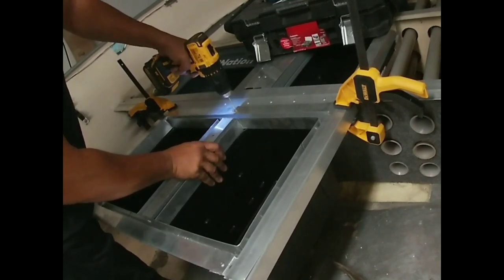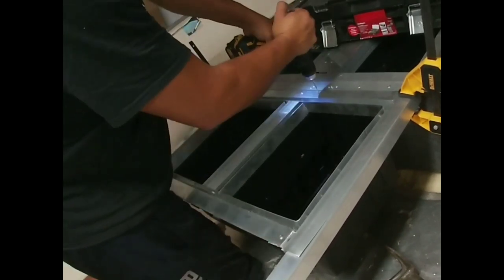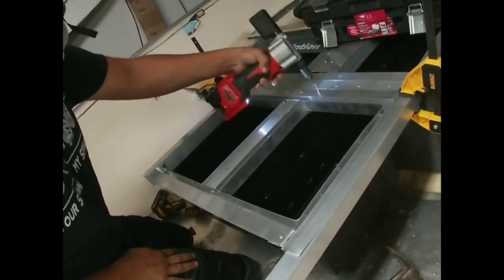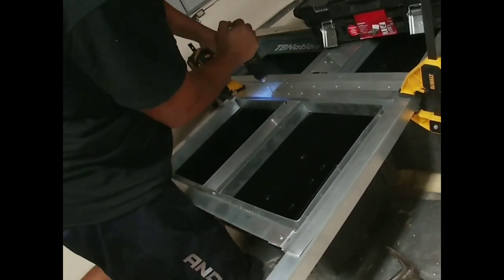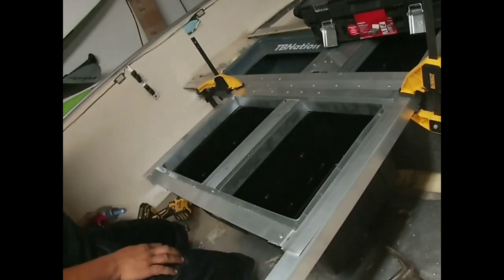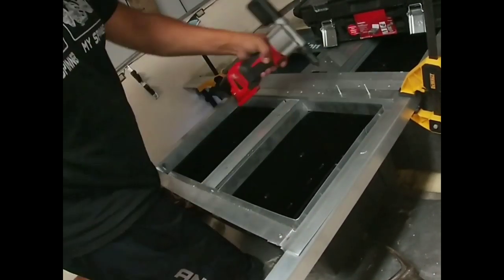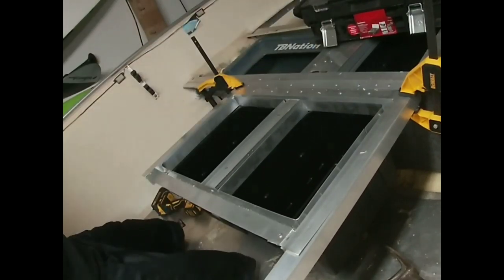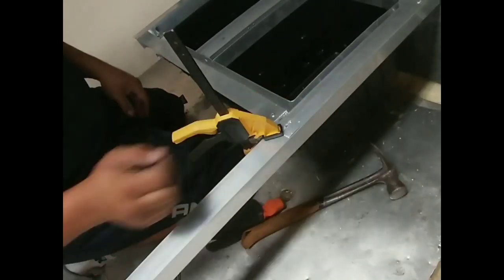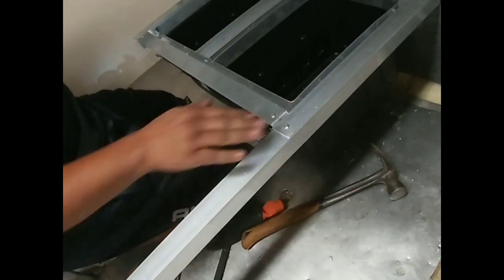This boat is going to be stupid light — you're not going to be able to tell there's a kit in it when you drive it. Our goal is to make this thing plane at 15 with two people with a full kit, gear, ice, and a live well. Wish us luck, because this boat is pretty serious. It looks like a 16 foot boat at sight — it's actually a 14 foot boat, just a big giant thick beast of a hull from Lund. Lund makes a pretty sick boat. If you do like what you see and want to try Gen 5 out, make sure you get an electric or pneumatic riveter, because it takes 5 million rivets and your hand will have arthritis by the end of the project if you don't.